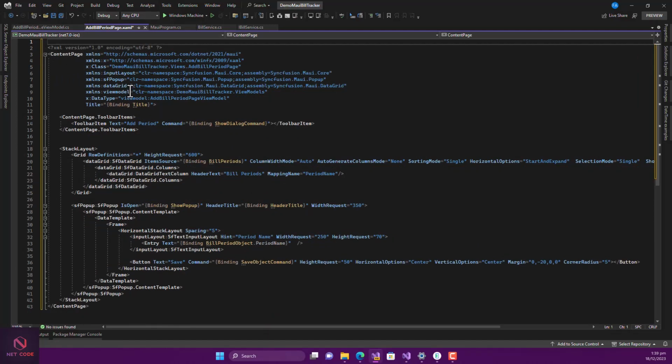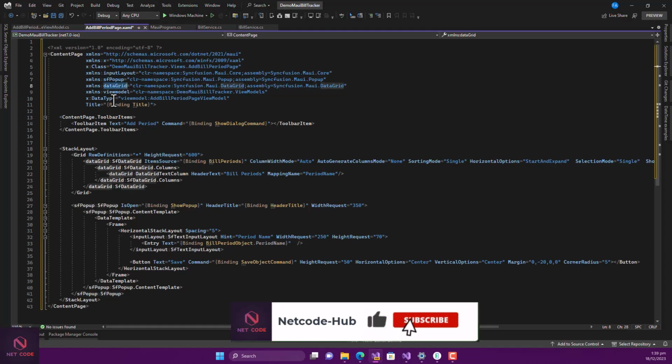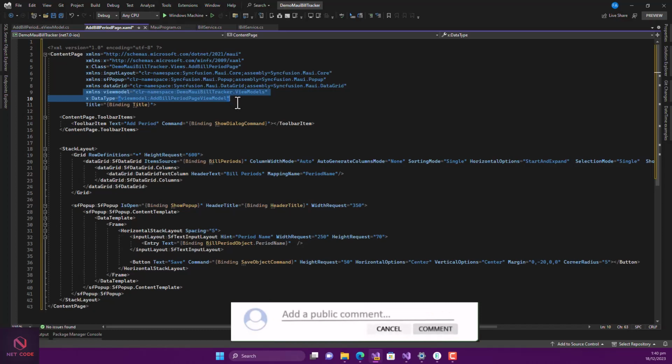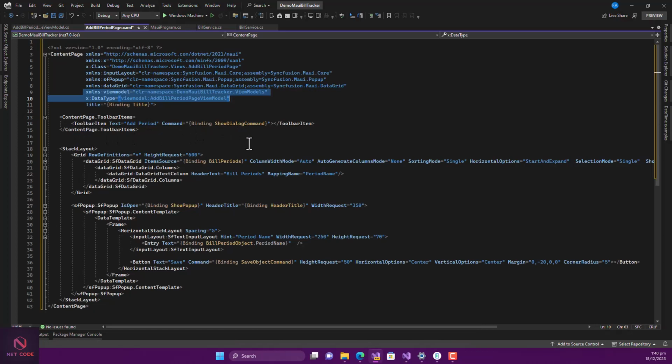What we are doing here is, we are using a Syncfusion component, so we have to add this for input layout, for popup, data grid, and this for the view model that we just created. So we are adding it to the project. This is a title that we are yet to create. Now in here we have a content page. It is show dialog.